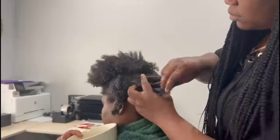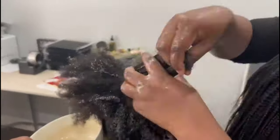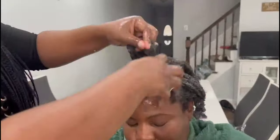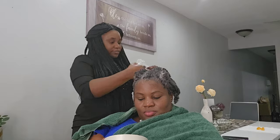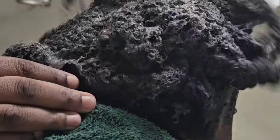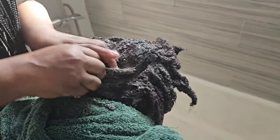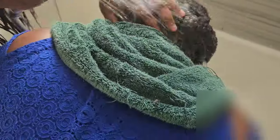As you can see, I really saturated the hair with the cloves and flaxseed gel. Now I'm covering the hair and keeping it in for about 20 minutes. Twenty minutes later, the hair looks very hydrated and feels soft. If you've used flaxseed and cloves on your hair, you know exactly what I'm talking about. I love this treatment — I once kept it in my hair for 24 hours and shared that on the channel.